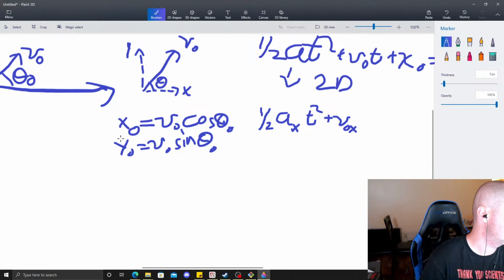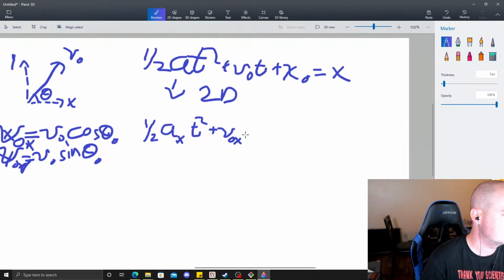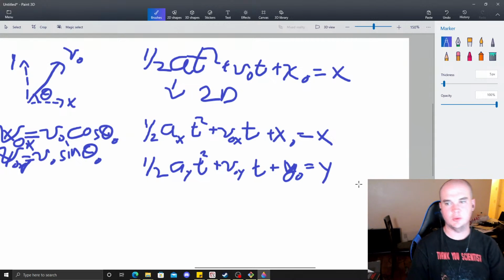Actually, ignore this. This should not be position, because position will just be told, but this will be v naught y and v naught x times t plus its initial position in the x direction equal that, and then 1/2 a y t squared plus v naught y times t plus y naught is going to equal y.